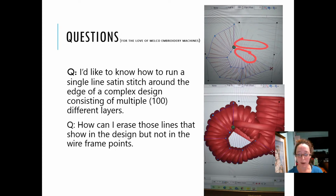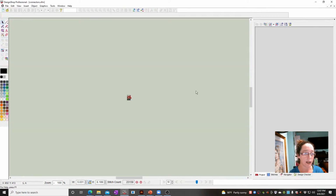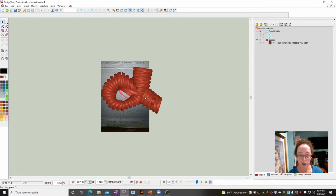The next one was, how do I erase the lines that show in a design but not in the wireframe point? So these connector lines is what we're asking about at this point. Let me go open up my little file that I created beforehand. So I took your picture, since I didn't have the actual design, and I traced it just to get those connector stitches there so we could see about how to deal with them.